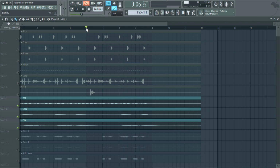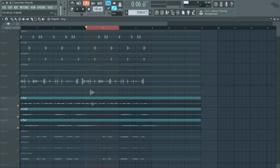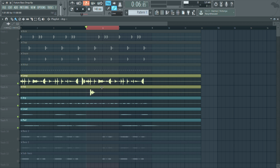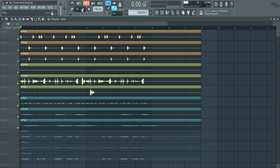As you can see right about here, we got a really huge gap where nothing's really happening, only the ARP is playing. And the way I've filled in that spot is I have a bass over here. And also, as you can see, this percussion loop is filling in the gap here. So if we take a listen to all this together without the bass, it will not sound as empty as you would think.